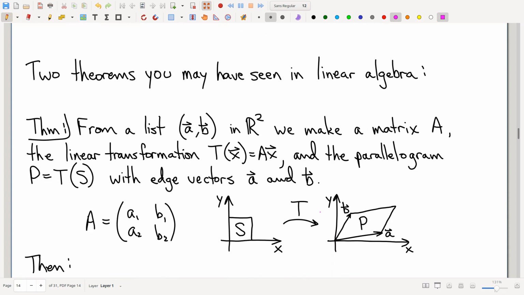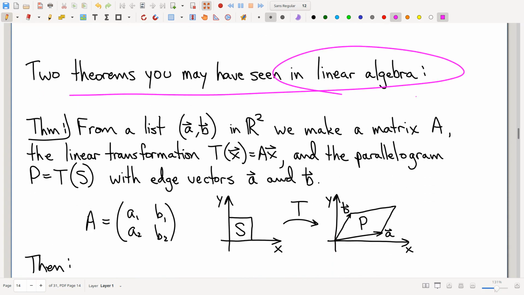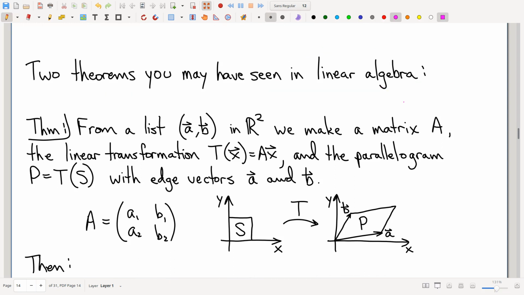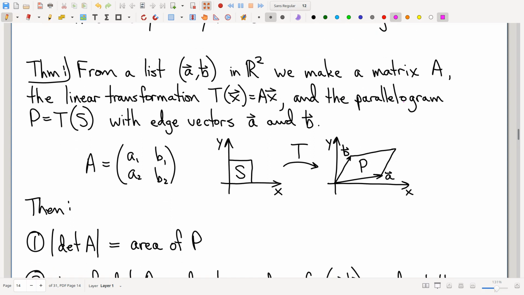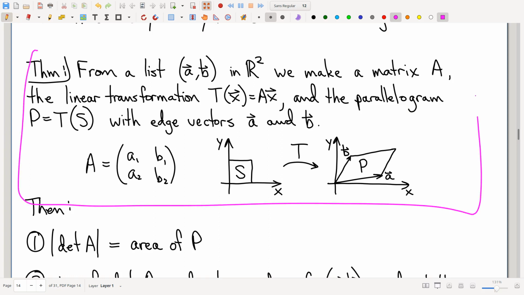So a couple of theorems. Now, again, I think you may have seen these in a linear algebra class, but I think these are really important, so I am going to talk about them a little bit. There's a lot of setup that goes into this first theorem, so bear with me. All of this right here isn't even a theorem. That's just setup. The theorem is down below. The theorem is about how these various related objects relate to each other. So before I can tell you that theorem, I have to tell you what these related objects are.